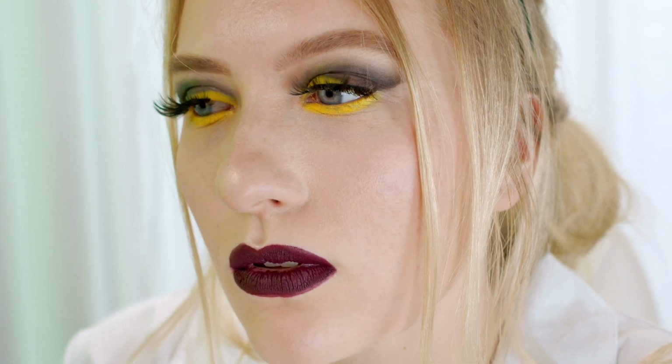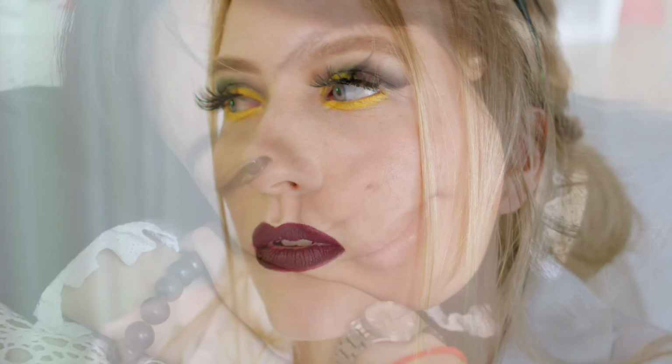Draw the wing. Start by drawing a thin line extending from the outer corner of your eye towards the end of your eyebrow. This will be the base of your wing. Keep the line as thin as possible initially.